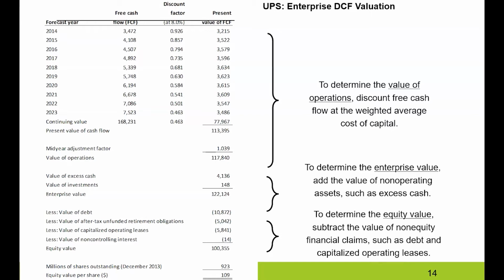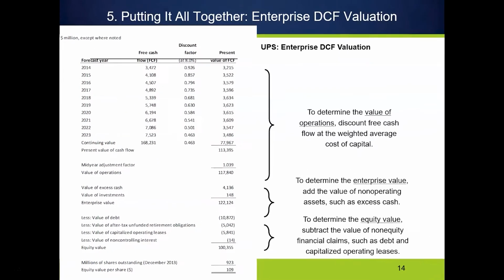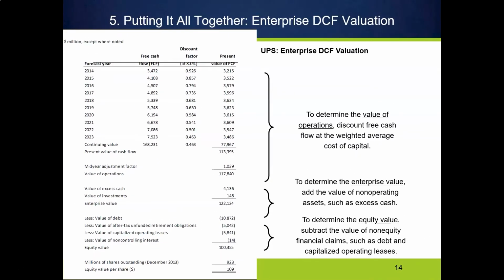Okay, so this slide right here, this is the end result. This is what the result of the DCF looks like. And again, this is the easy part. Once we have all this work done, Excel does it all for us and boom, it's finished. The hard part came in steps 1 through 4. That's where the work is.